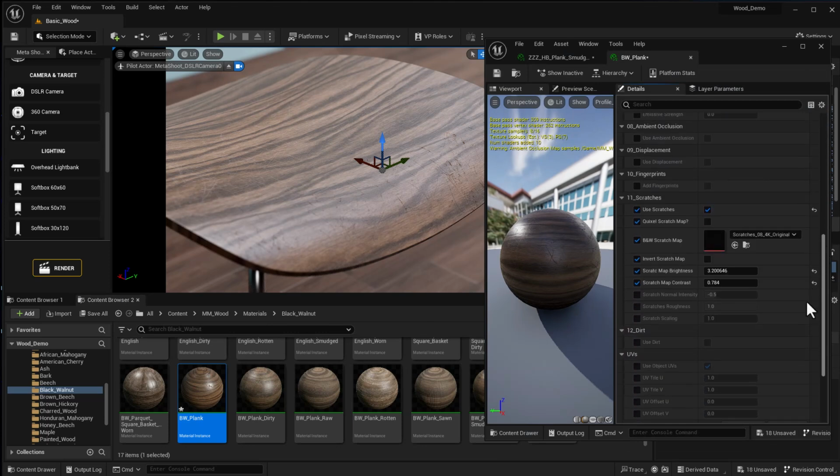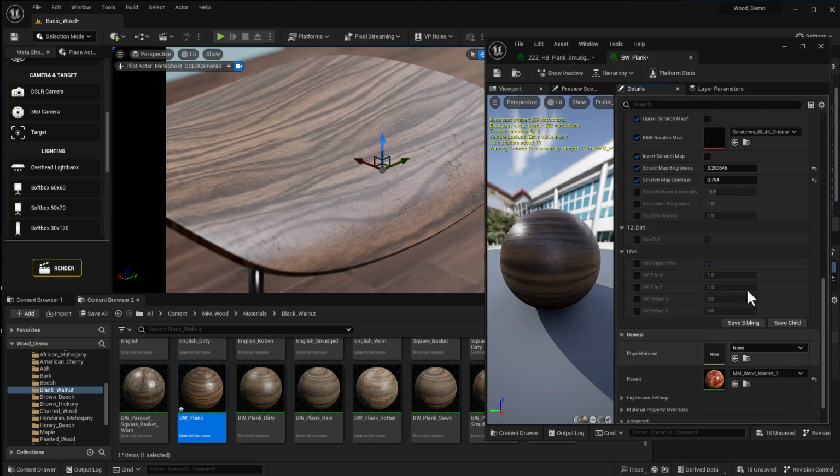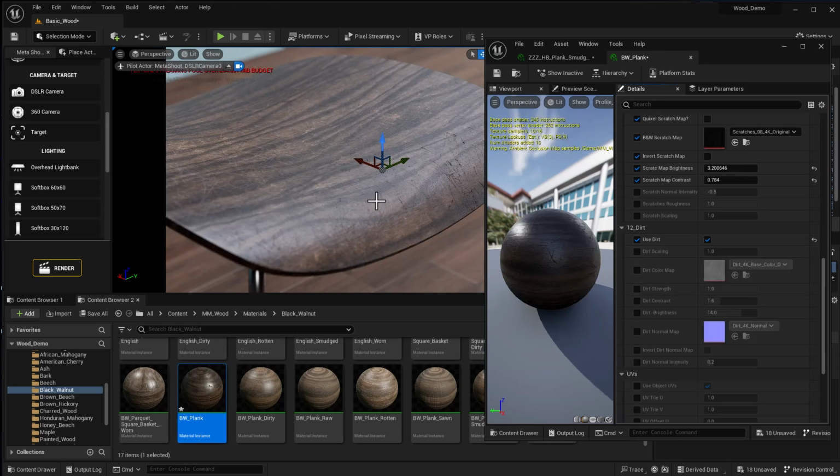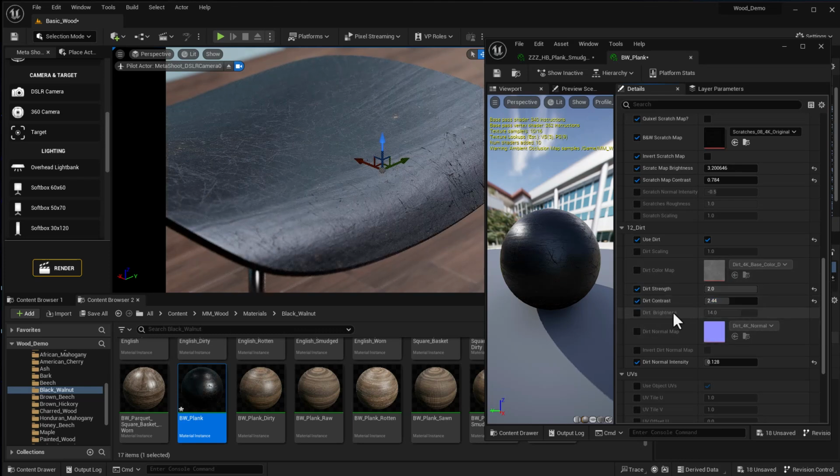Coming down just a little bit further, we also have dirt. So if you want to add in some dirt material here, it just basically makes the thing a little bit dirtier, and we can bring up the normal intensity for the dirt as well, although I don't think you really need to do that in most cases. I would leave it where it was. And you can bring up the dirt strength. Right now it's set to 1. We can go to 2 even, and we can raise the contrast so that if we bring up the brightness and lower the contrast, we just get some more isolated areas of that dirt.